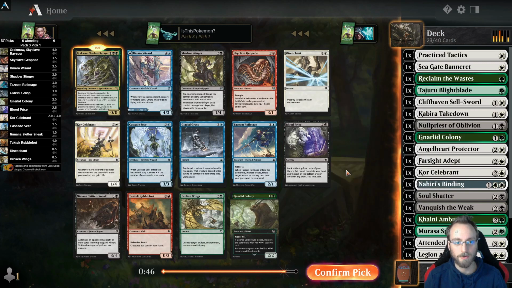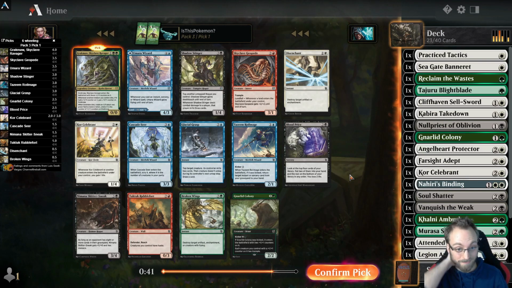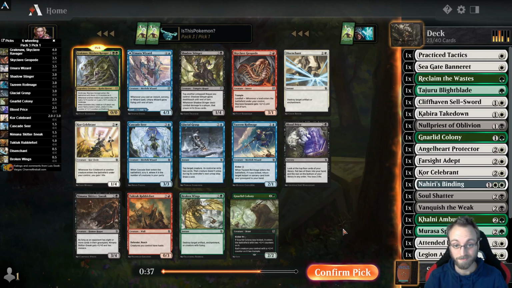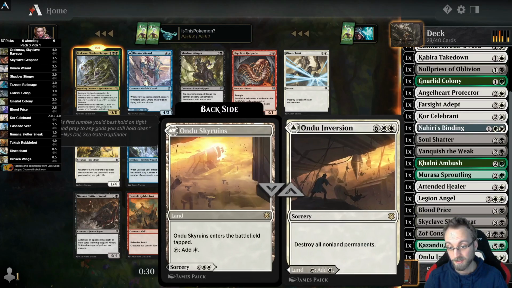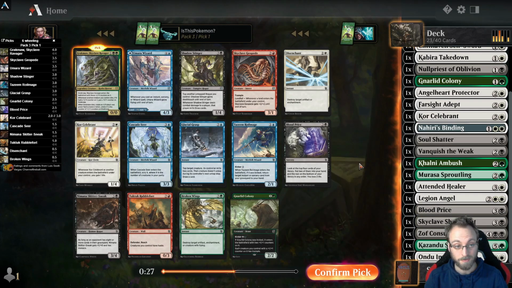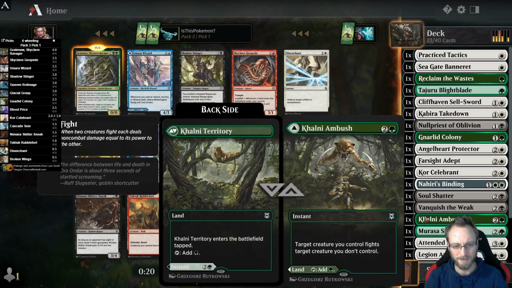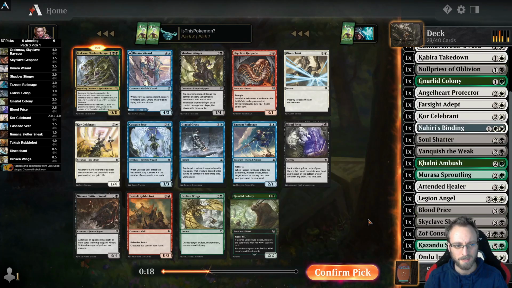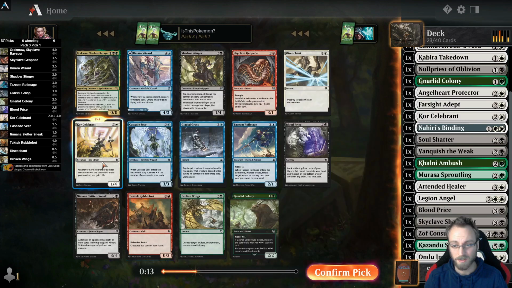Or we could take Gregmaw and go back in that direction. Could also take another Call Celebrant, though I don't really have any life gain payoff yet except for the Attended Healer. Tough choice. Gregmaw is pretty good, but I don't really have any counter payoffs yet. So I think I'll actually just go with a Core Celebrant here.